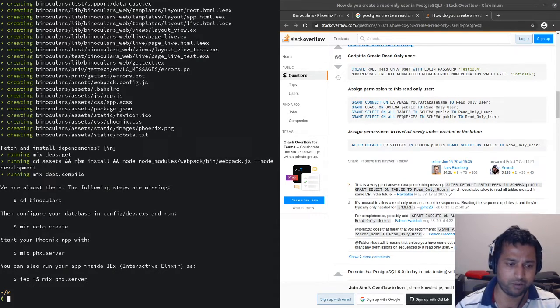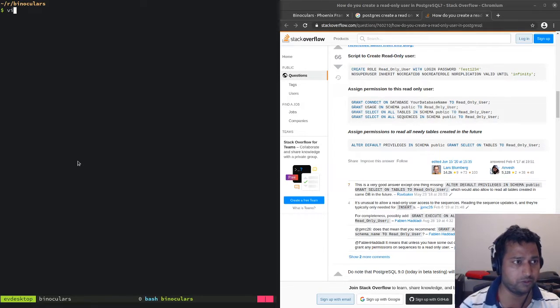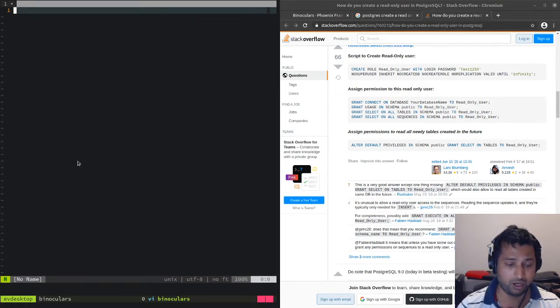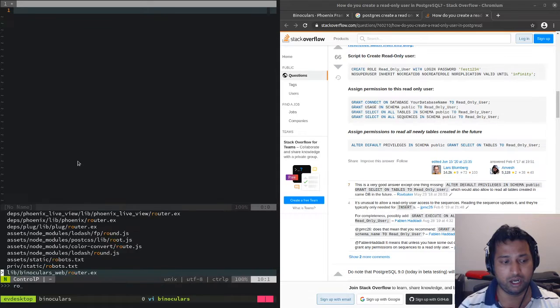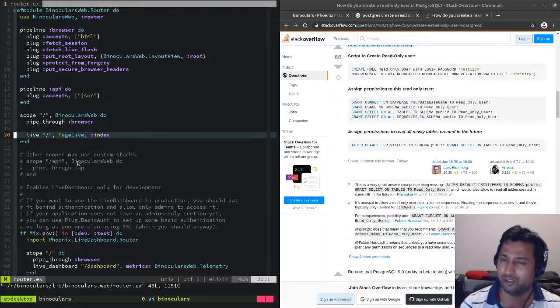So what we'll do now is, actually, first let's get the basic thing working, right? So cd to binoculars, and this time I don't want to use code because it's a little hard for me to move around in it. So I'm just gonna use my own editor here, and we want to be able to render a text box with a button, click, and run the query, right? So if you quickly go to the router, there's already a LiveView wired up here.